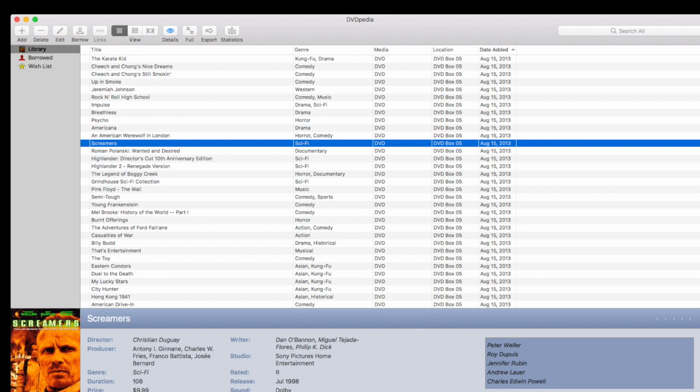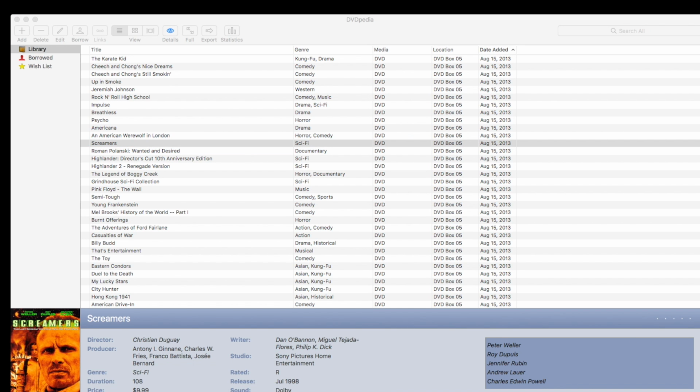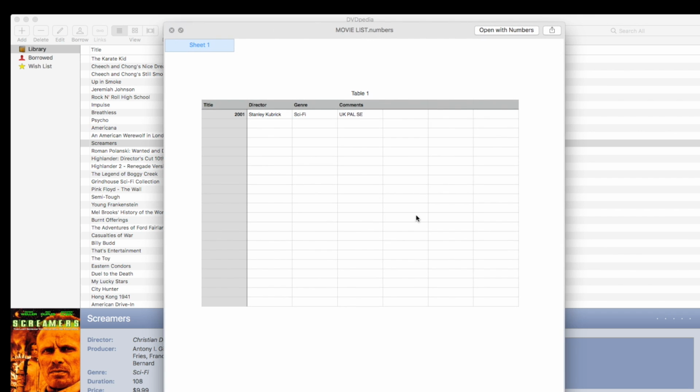Okay. You start with a spreadsheet app. You start with something like Numbers, and you create a list like this. You create a spreadsheet that has a title, a director, genre, comments, right? And you could even put a format as well. Usually I don't do that because I'm going to have a bunch of just DVD-Rs. I'm just going to put them all as DVD-Rs. So once I import these, I'll select all of these entries, and I'll just say DVD-R or something like that. But let's say, per se, do this.